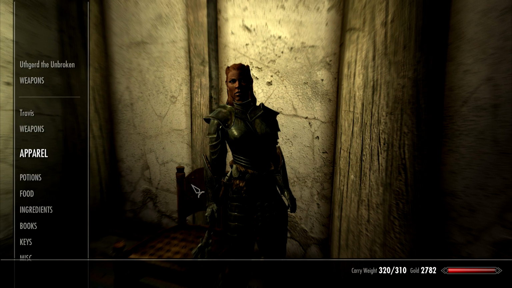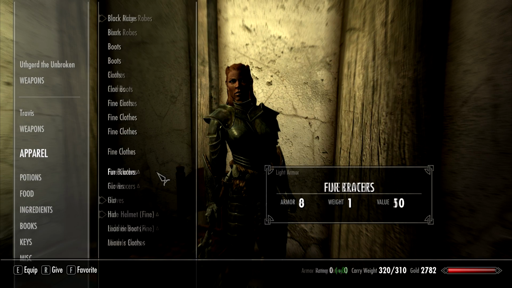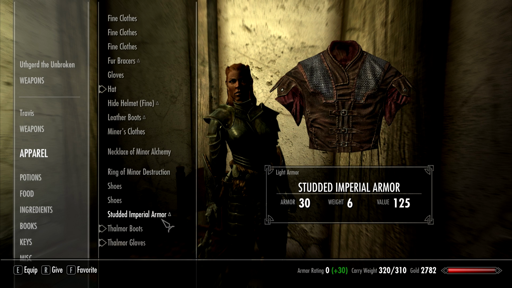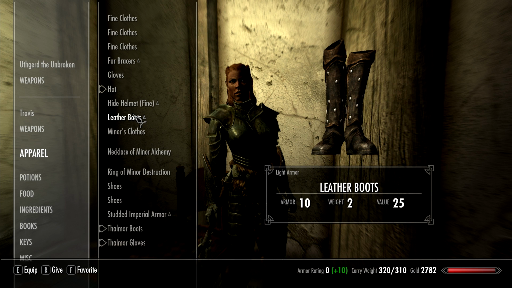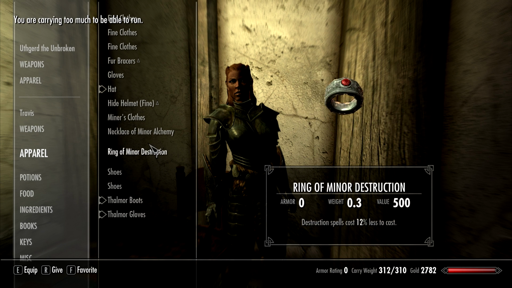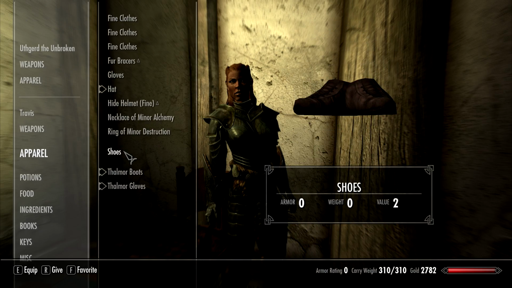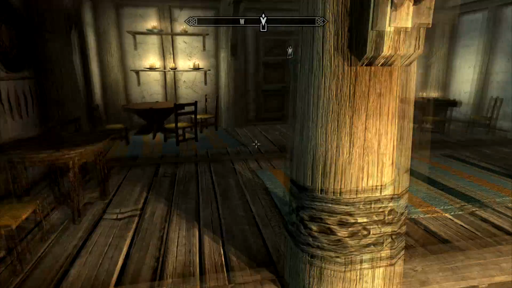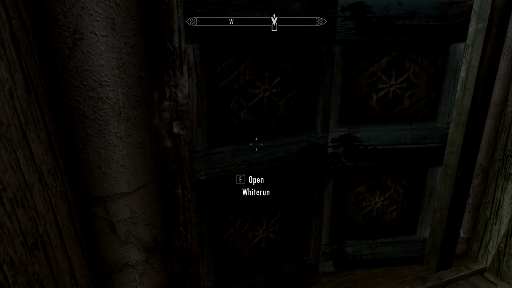Just so I can fast travel with some immediacy, I'm going to give her something heavy. Her steel plate's better than all this stuff anyway. Lead on then. There we go.